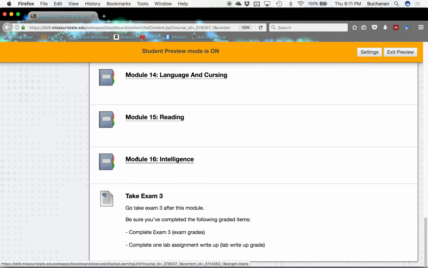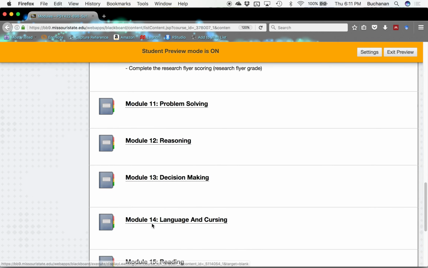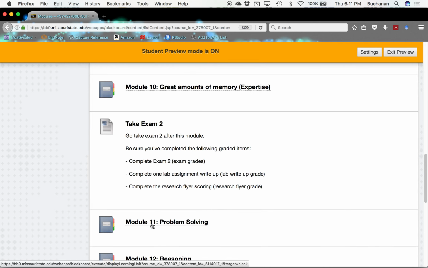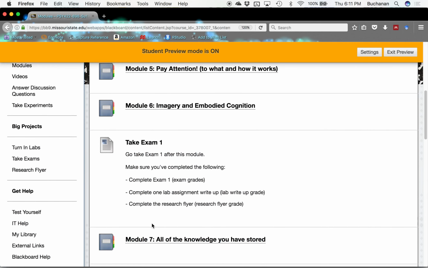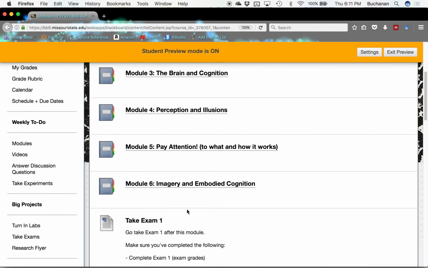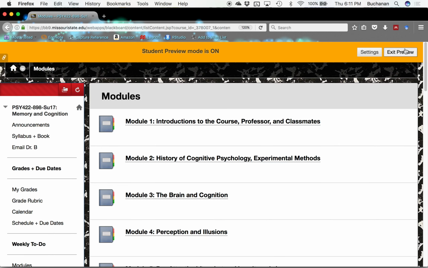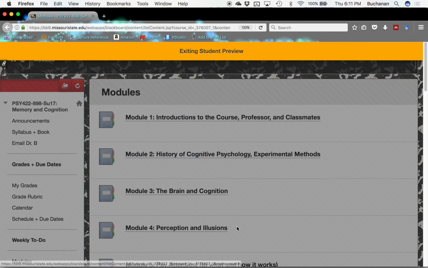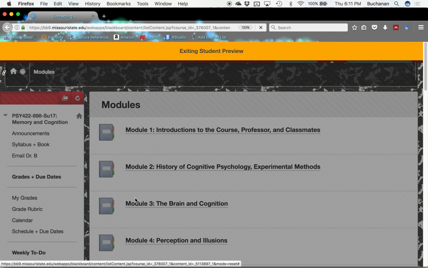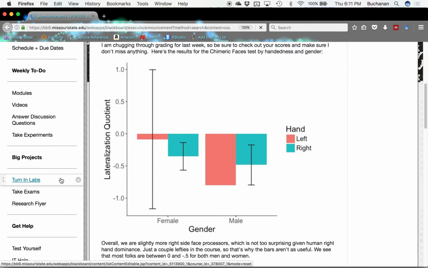Okay. At the very end, you'll be able to do the peer reviews. So here, this should also say complete the peer review. Okay. That is how you turn in the research flyer. I can also real quick show you how the peer review looks one more time, just in case you don't want to go back and watch that first week video again.